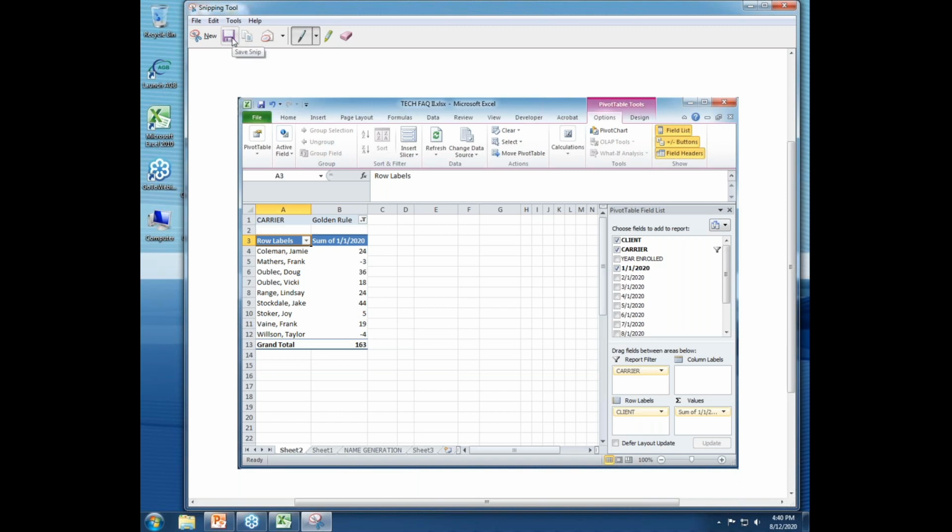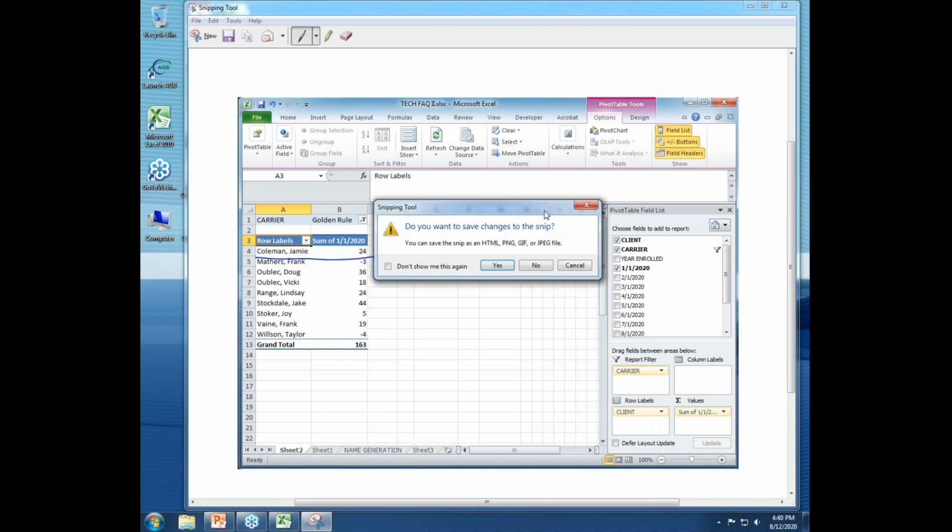If I click on the Save option, I can save this as an image file. That's that little floppy disk here. Or if I just wanted to copy and paste that image into an email, I could hit the copy button here and paste it into an email by right-click Paste or Control-V. And that way you can show me specifically what you want. You can also use the pen option that's already selected here to draw on the image and underline something you're trying to show me, or circle it. And that's the method I prefer for taking screenshots in Windows.